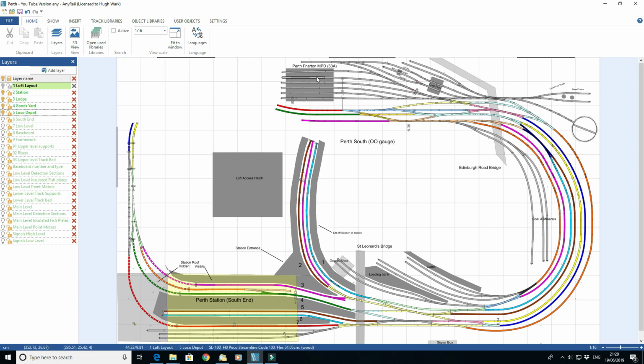The running shed is reduced to 6 roads instead of 8, and the depot offices and the heavy repair shed will be represented in the back scene. However, the distinctive design of the running shed and the coaling plant and ash facilities, all of which I'll have to scratch build, I hope will still be recognisable as Perth MPD.